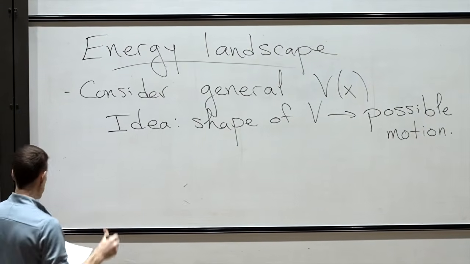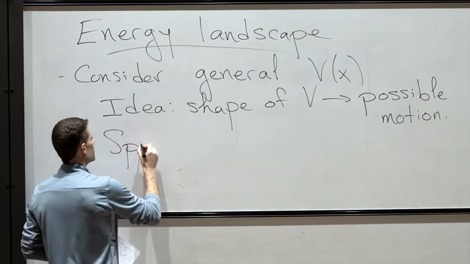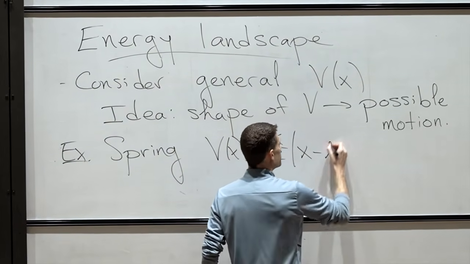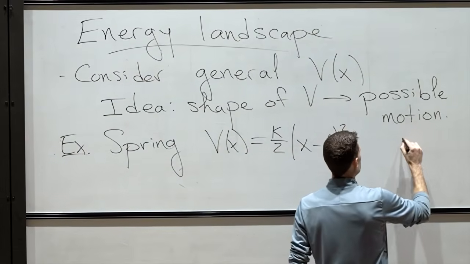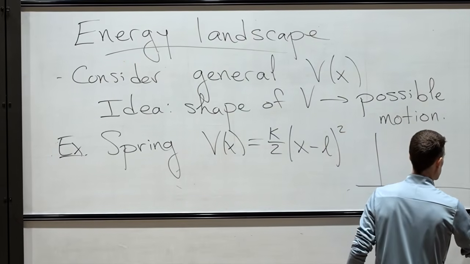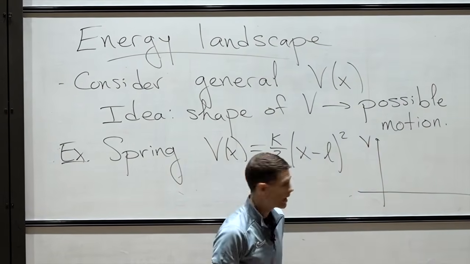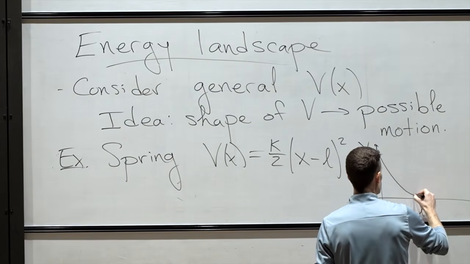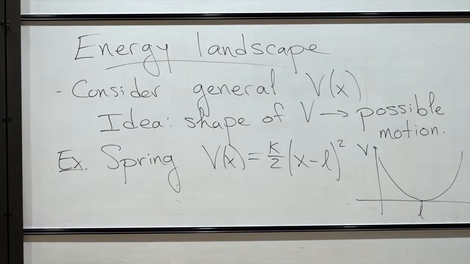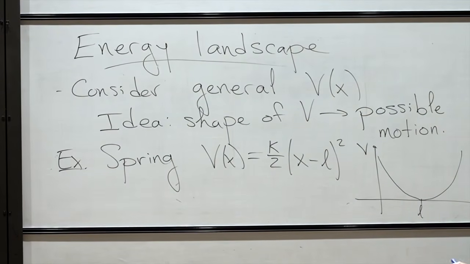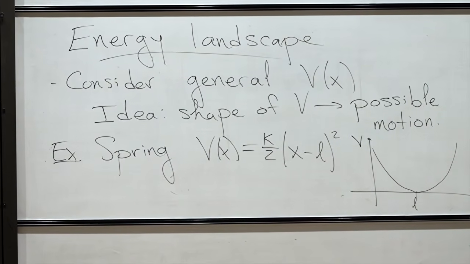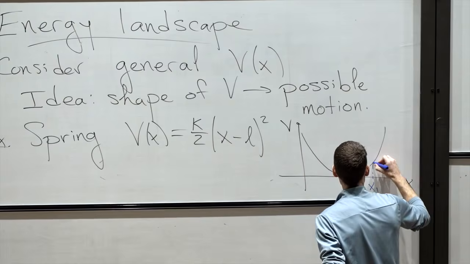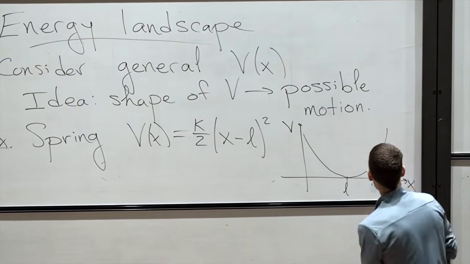So, in fact, just doing our spring example again. V is k over 2 times x minus L squared. So now I want to plot V as a function of x, and it's just a parabola centered around x equals L. And let's suppose we try to imagine this experiment entirely in terms of that picture. Okay? So my experiment is I take x and I pull it to some value greater than L, and let's call that this point right here, x1. Actually, move it a little further over. Say here.